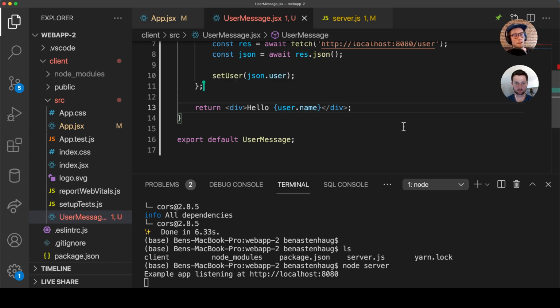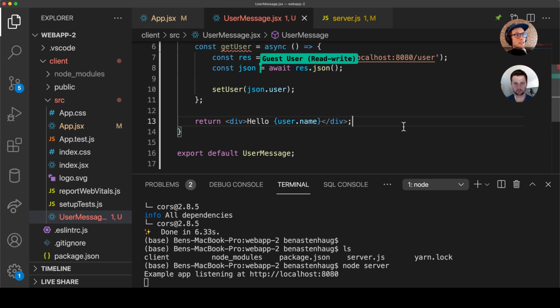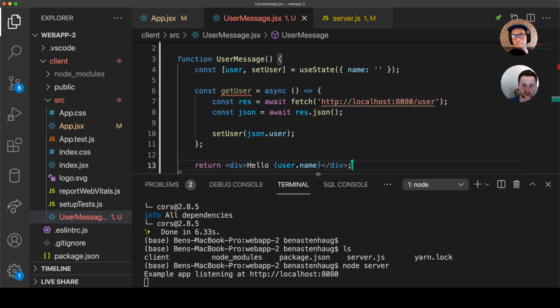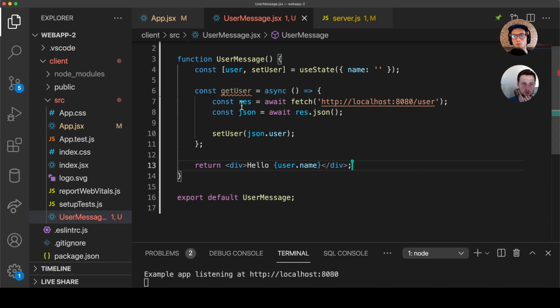So like the first render, it's going to go through this. It's going to be blank, and then we're going to hopefully run this. And then set the user, and then it'll re-render and show it. Cool. And let me just scroll just to make sure. So now we're doing this nested function, which is going to allow for the timing to work best.